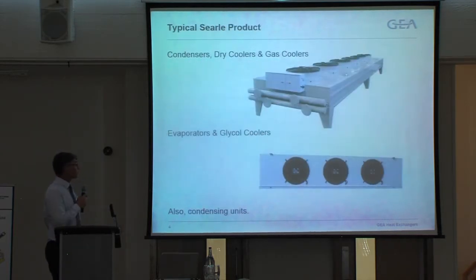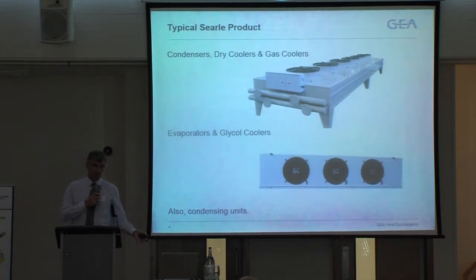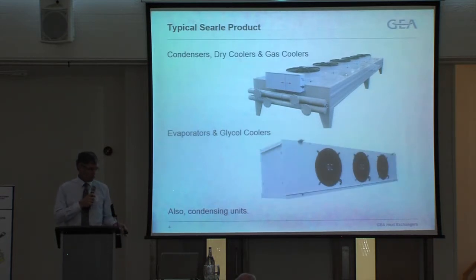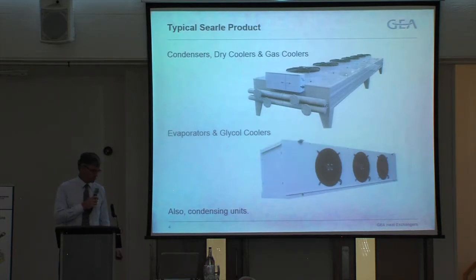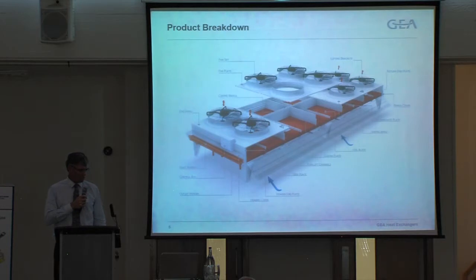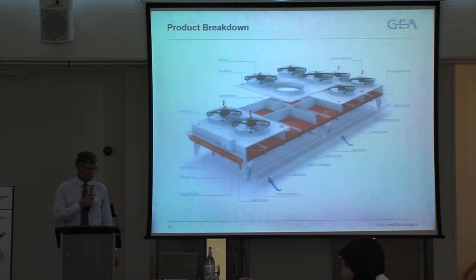The typical products for CIRL are refrigeration condensers, dry coolers, cooling water glycol mixtures, gas coolers, evaporators, and glycol coolers for taking heat out of typically supermarket cold stores. The construction of a typical unit includes fans and casework, but our core excellence is the heat exchanger — copper tubes, copper and aluminium fins, circuited in an appropriate manner to suit the application.